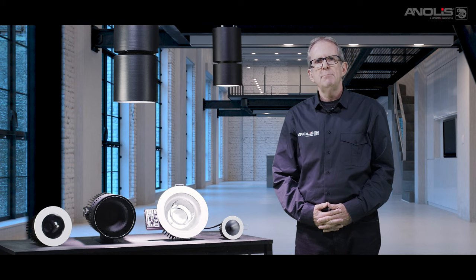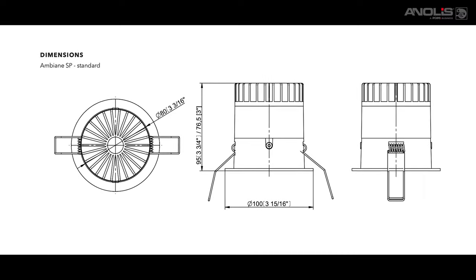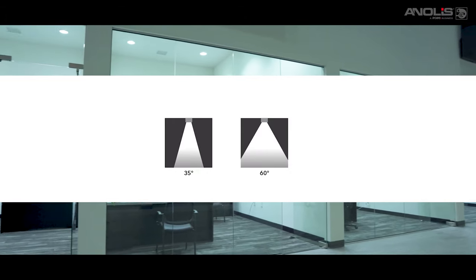This is only available as a remote version without the ceiling power supply enclosure. Designed to complement the high powered fixtures, the Ambien SP is the smallest fixture of the range. With a diameter of 80 millimeters, designed primarily for downlight applications in lower ceilings, they are available with a 35 or 60 degree beam angle. The Compact SP has a high fidelity colour output of up to 365 lumens. As with all the Ambien range, it may be powered from a local or remote 48 volt power supply.